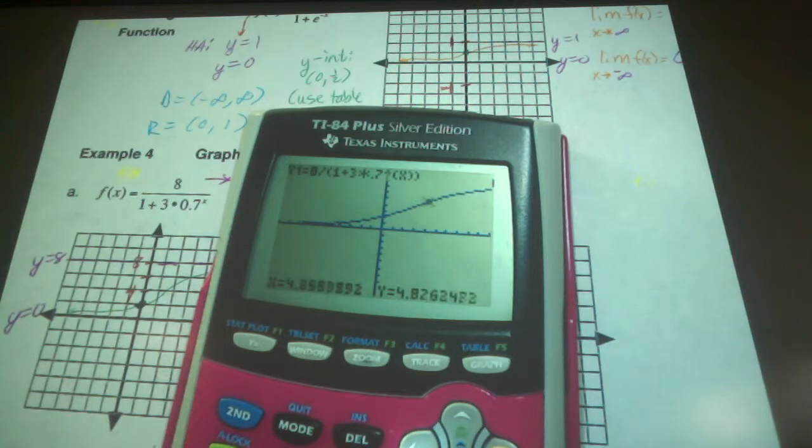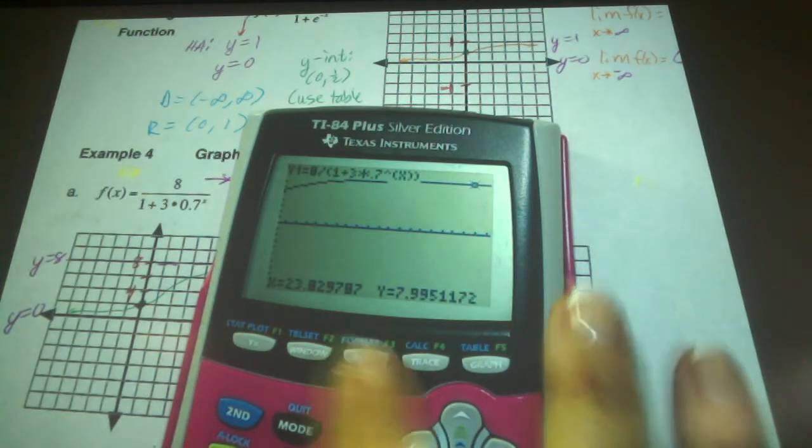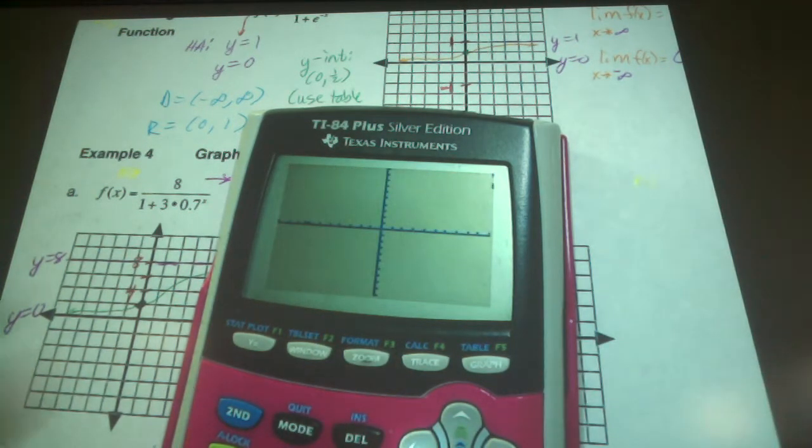And look at your y. And so now it's going to start to get really close to 8, but not go past it. You're like, surely it's going to go past it at some point. But now what's happening? It's never going to hit it, right? So, zoom standard. All right, so let's do the last one.